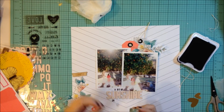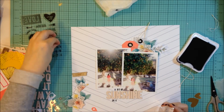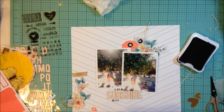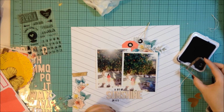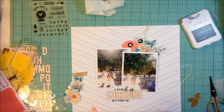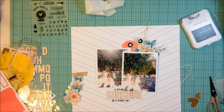And then I'm just going to go ahead and stamp the rest of it on just below the word sunshine. These little alphabets are so perfect. They're just a great size. So I went ahead and skipped over that part for you so you didn't have to watch me stamp all of that. And here I'm just taking a pen and trying to fill in that little area.